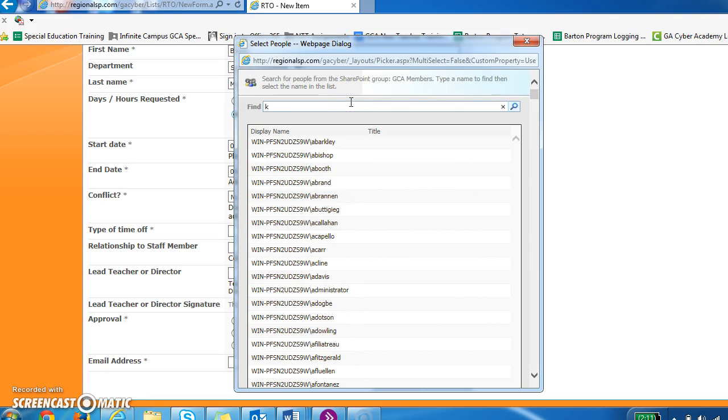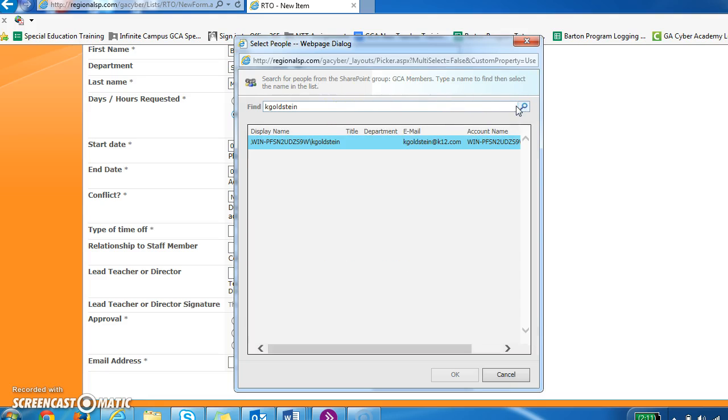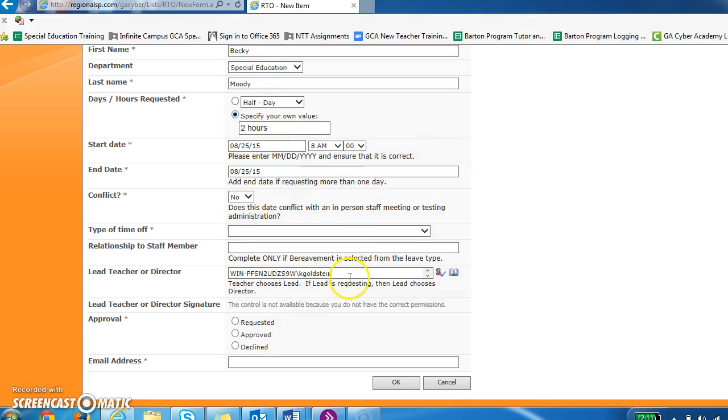So, for example, K. Goldstein. And don't search Katie, search K. Goldstein. You can see there's only one match, but you can check by the emails. Then just double click that and it will show up. But if you just type their first and last name, it will say that there's no one associated with that.